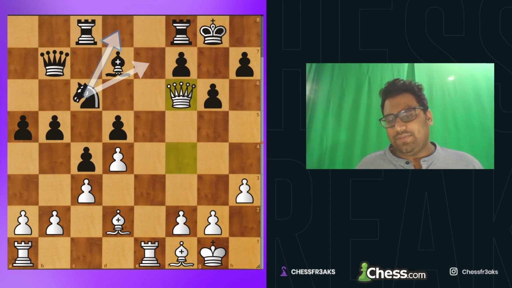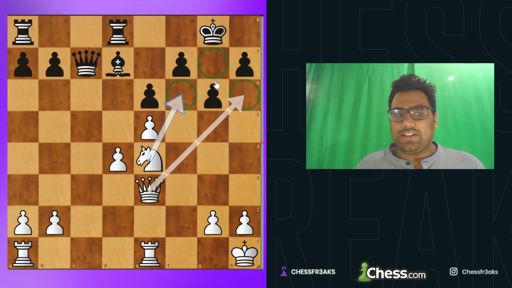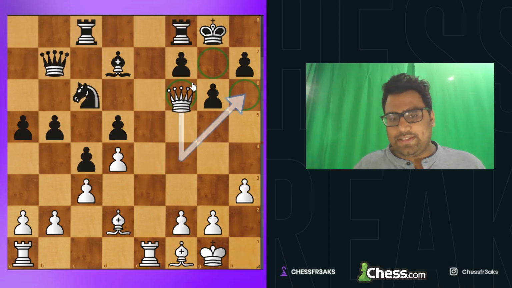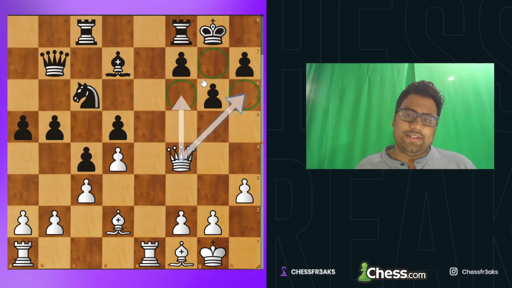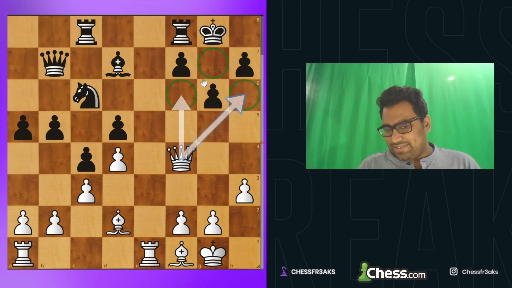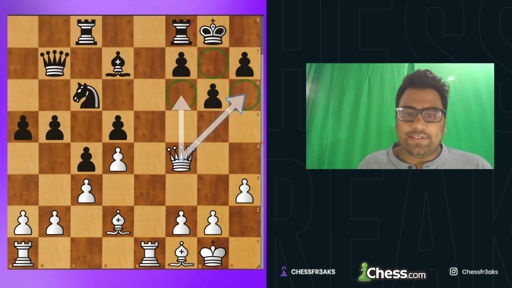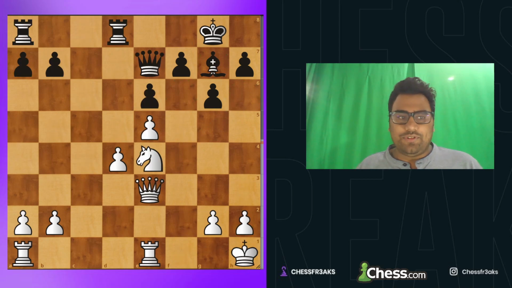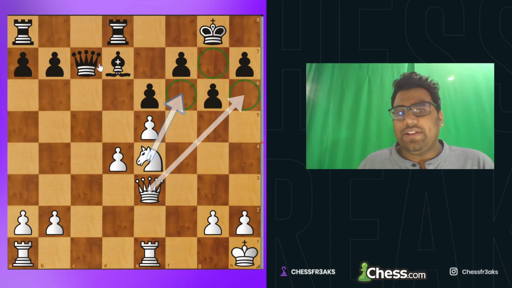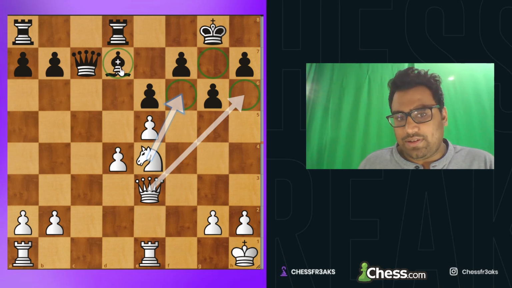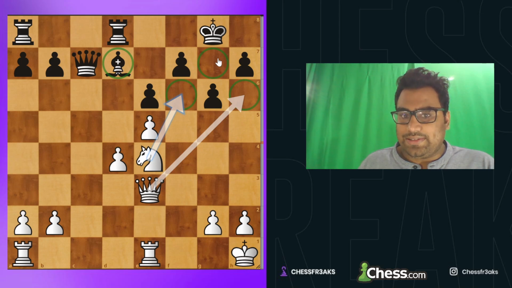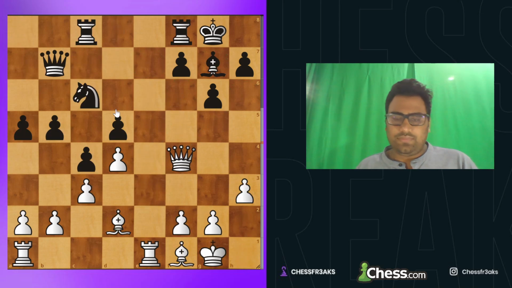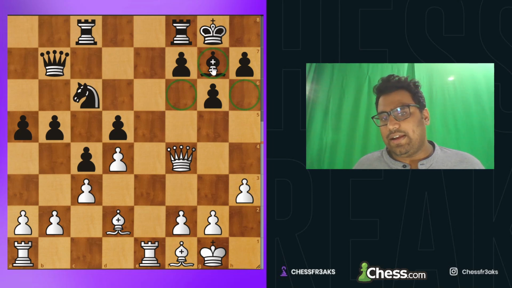So over here guys, we saw two examples, the first one where we saw that the dark squares are the weaknesses, and in this position again it was the dark squares that are the weakness. But let us just move one step back and look at this position. This is exactly the same position that we saw over here. The only difference is that now this bishop, instead of the light square, is on g7, that is the dark square, and the queen is now on e7. So now my question to you is, do you think these squares are weak squares now?